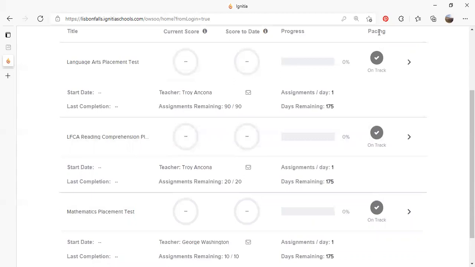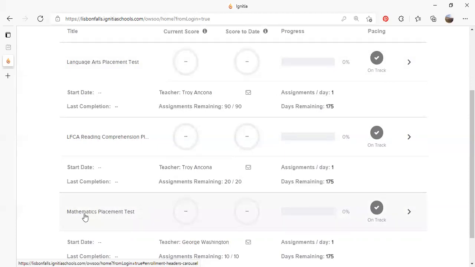For instance, starting over here, pacing. At the moment, he's on track. This could be a red circle with the number 4 in it. That means he's behind by 4 lessons. It could be a black circle with a check. He's on track. It could be a green circle with a 7, which means he's 7 lessons ahead. And to use ACE, just think about daily goals. So a lesson is a daily goal. So he's 7 days behind. He's 4 days ahead. Or I'm sorry, 7 days ahead, 4 days behind.